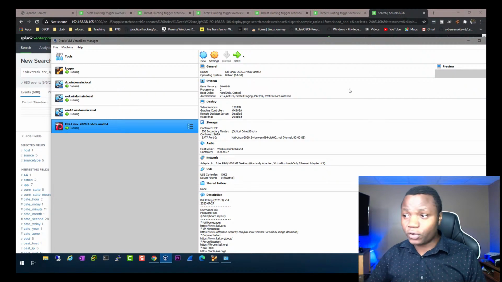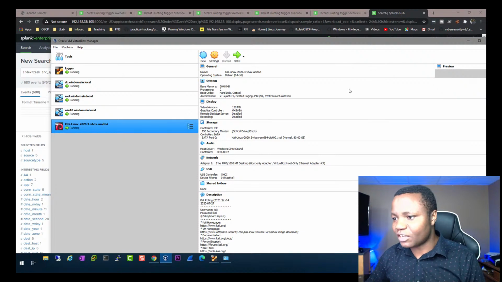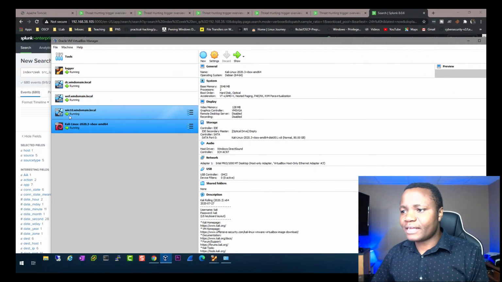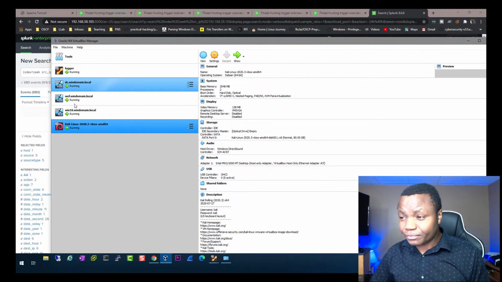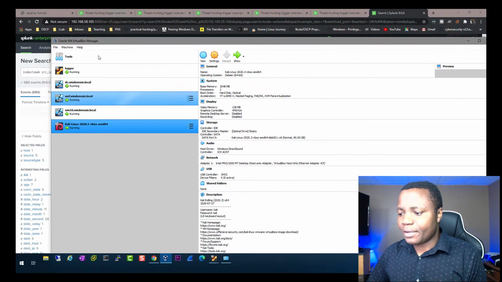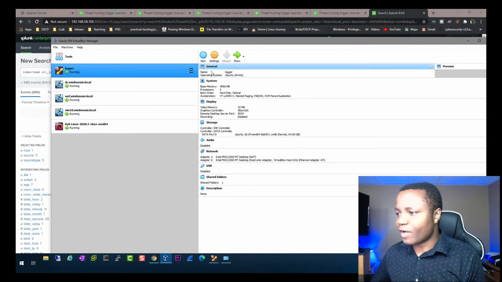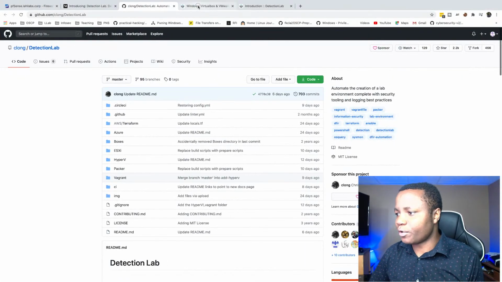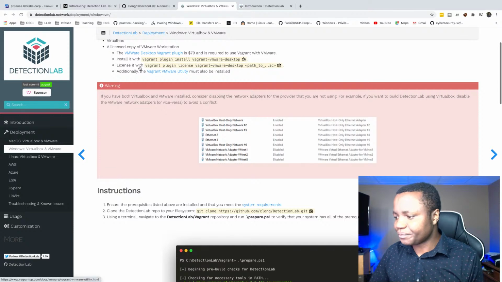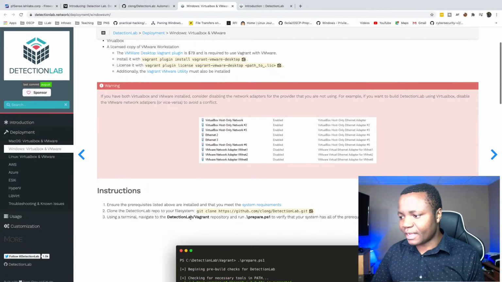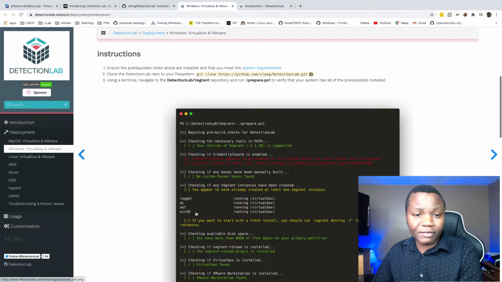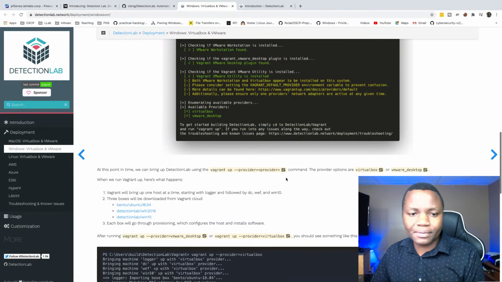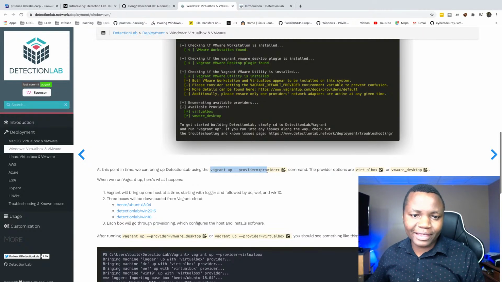So my first tip for you, if you're going to be setting up this lab very quickly, is make sure that you're running the latest version of VirtualBox. Then after that, you need to install the lab. For me, I just used normal PowerShell to run git clone. After I cloned the repo, I cd'd into the repo, and then I ran the setup command right here, the Vagrant app setup. There's nothing complicated there. You should be able to get this up and running in no time.